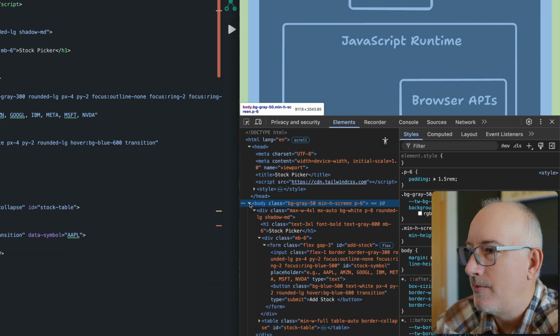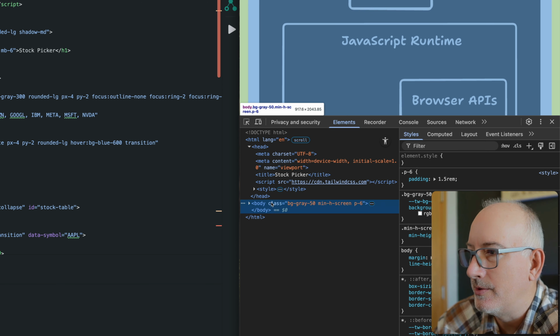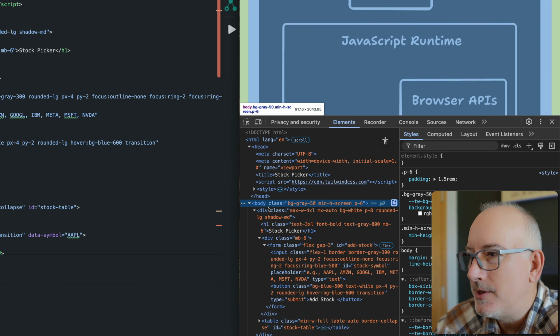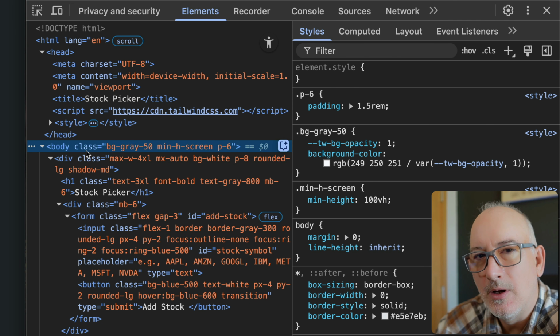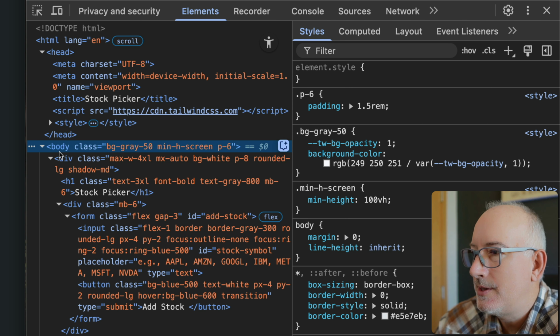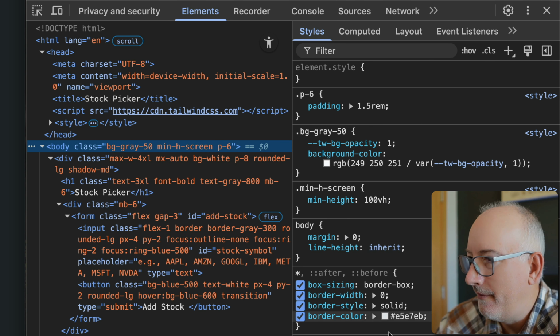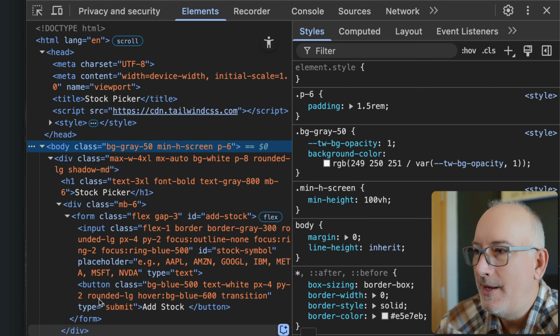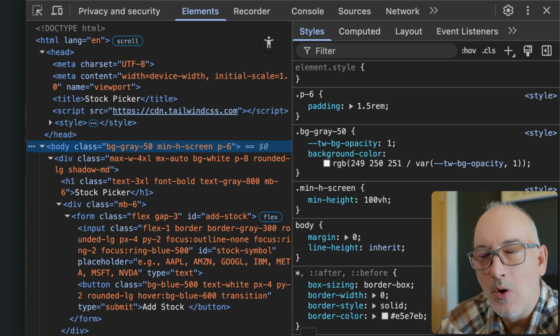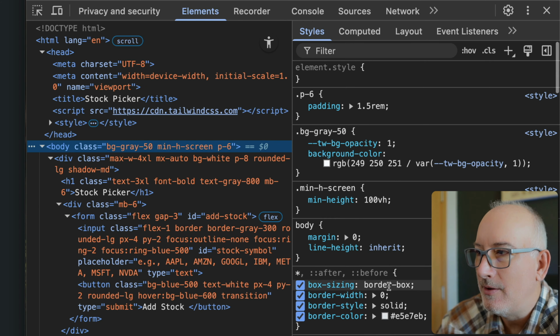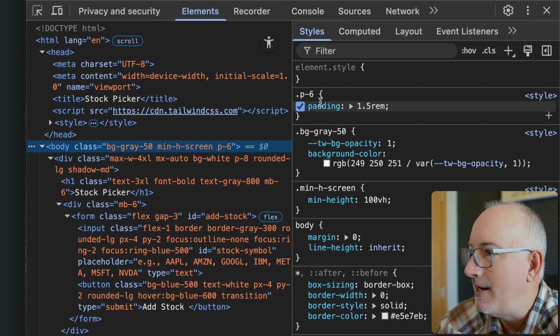Each of these elements also has additional attributes. So class is an attribute and it has some value associated with it. I do want to spend a moment just talking about classes and in general CSS and styles. When you select a particular element, you're going to see all the different styles that are associated with it over here. Within HTML, you can really define what is shown, and then the styles allow you to change how it's shown. There's a padding on this one, or the background is a gray color. In this course, we're not going to dive any more into what HTML and CSS look like. We're going to use them, but we're going to spend most of our time talking about JavaScript.